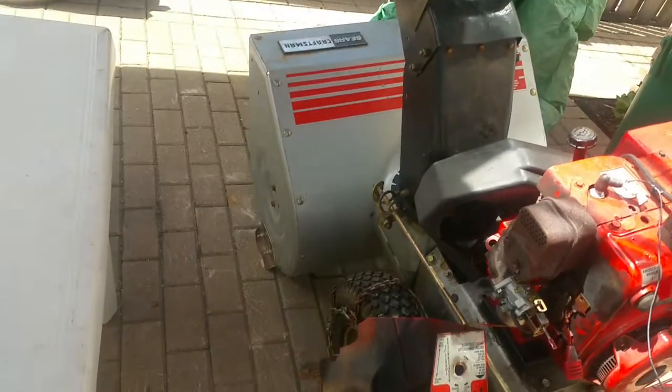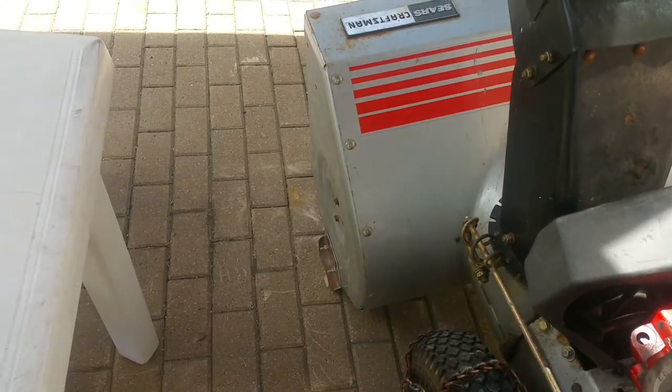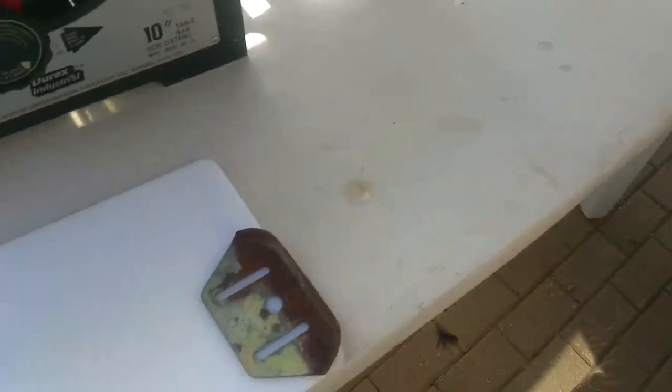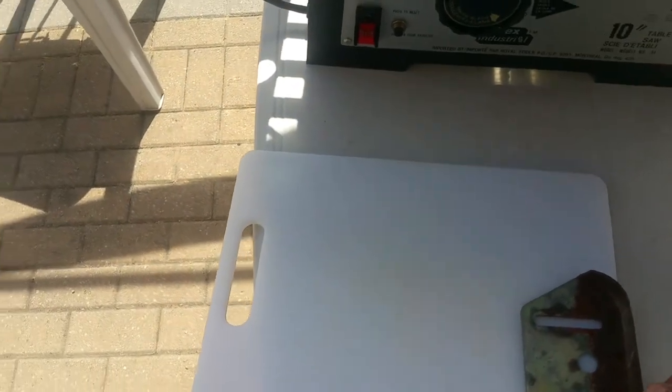This is what my snowblower is doing to my interlock. Scratching it all up because of the steel skids. Going to be replacing the steel skids with my own poly skids using an old cutting board.